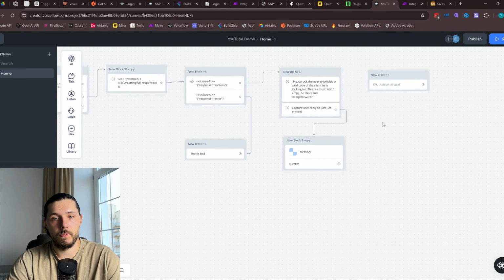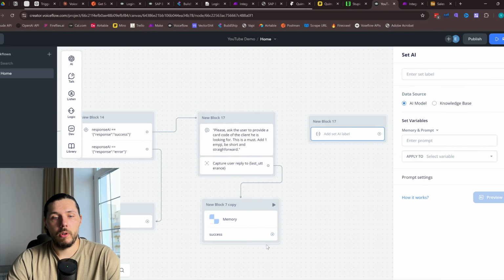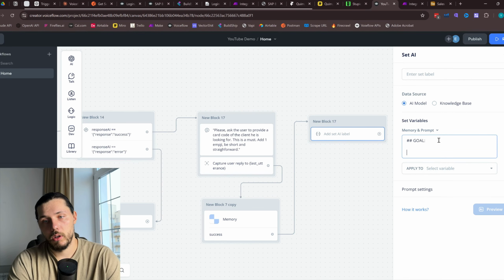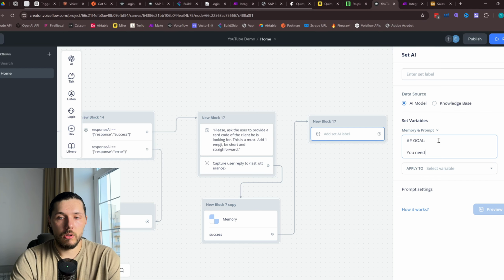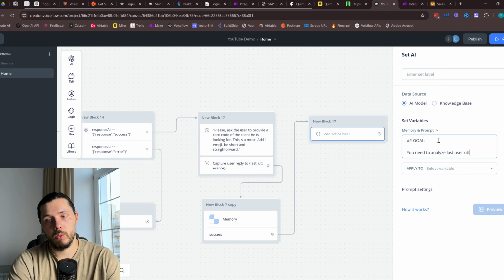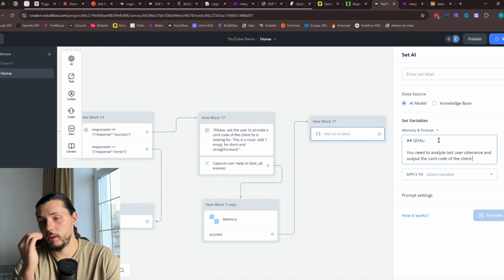Now we will ask AI to analyze. So, goal: you need to analyze the last user utterance and output the card code of the client.